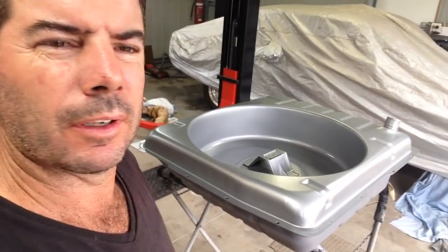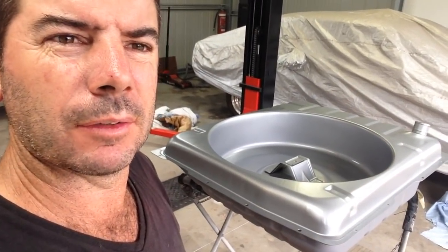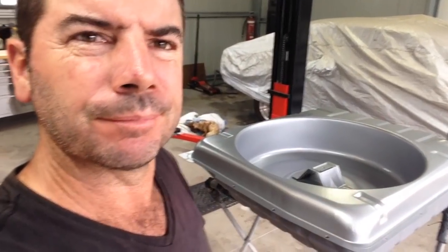Taking too long to friggin' dry. It's not that warm here today, so I'm gonna rethink this one. I was gonna flip it over. Yeah, taking too long.